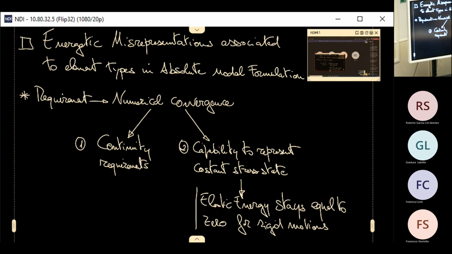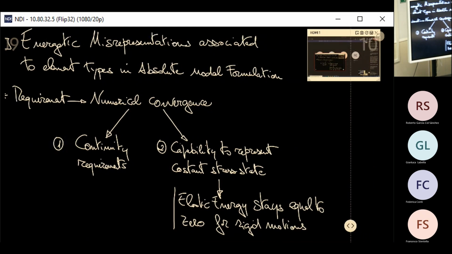LS-DYNA is an explicit code to treat highly nonlinear problems, and when you do a simulation, it will always give you a result. It will not stop for singularity issues, while Adams can, and will, if you make a mistake. When you use LS-DYNA, you will be given the possibility to check the energy associated with different physics: kinetic energy, deformation energy, and so on. If you have elastic energy when you have a rigid motion, you made a mistake in the implementation. Okay? I do a little bit of digression here and there, but I think it can be useful to give you a little overview of what is out there.